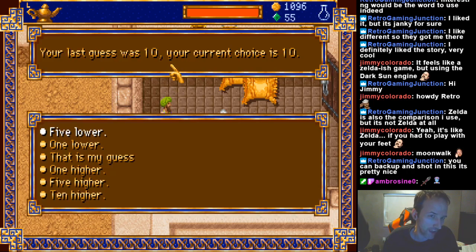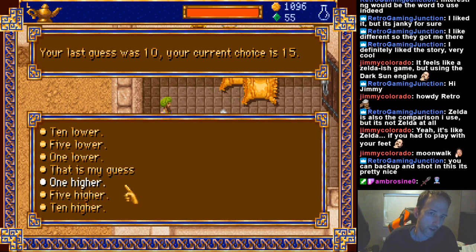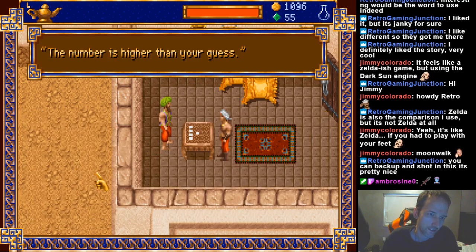Time for guess number 5. So somewhere between 10 and 20. Let's try 5 higher. The number is higher. Time for guess number 6. This is your last guess. Good luck.